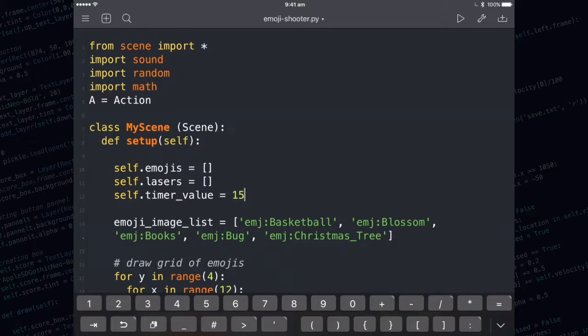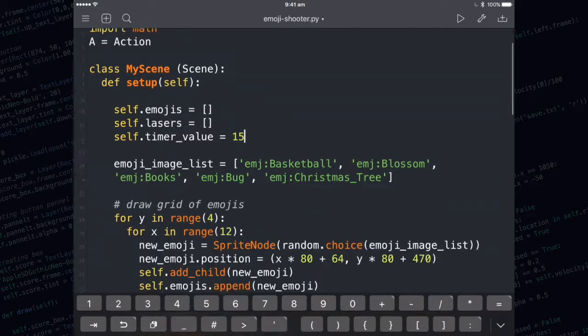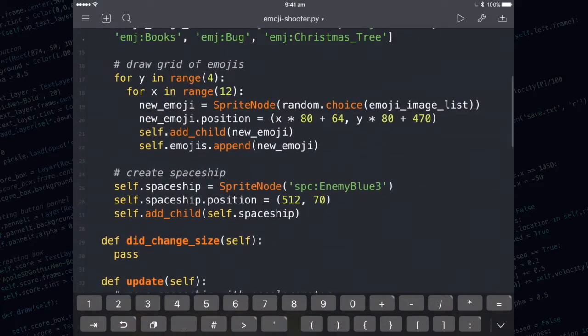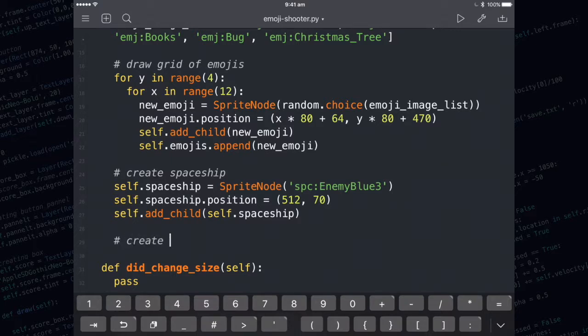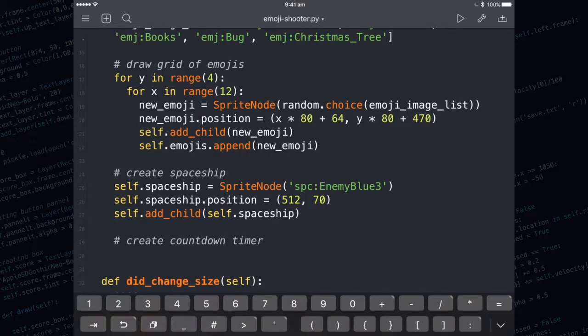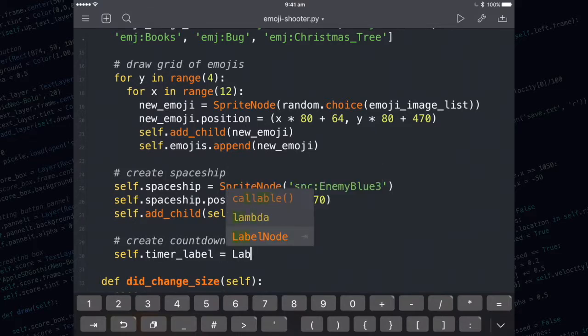Now we need to create a timer label, which is a label node that stores our timer value. I'm going to do that underneath where I've created the spaceship. We're going to call it self.timerLabel, and it's going to be a label node.